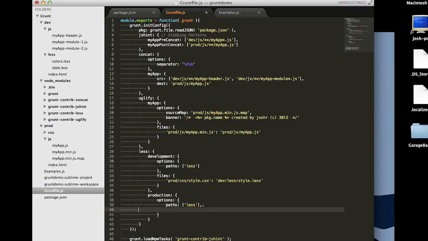So that's what that's CSS. This is minified.